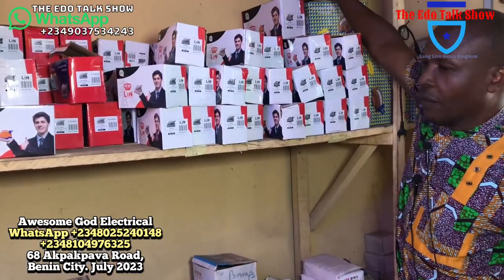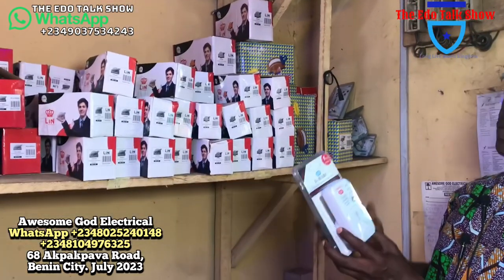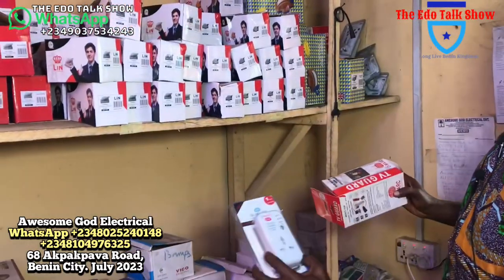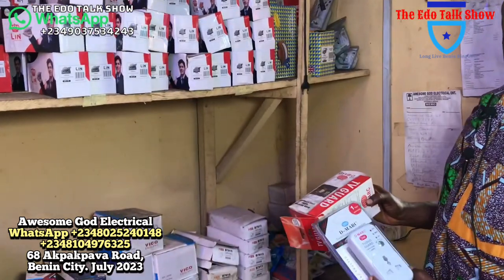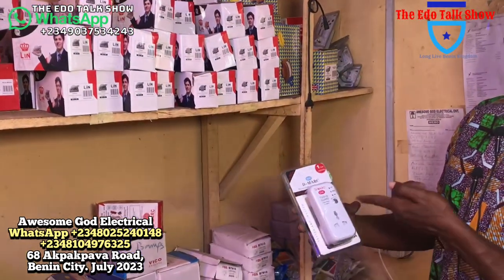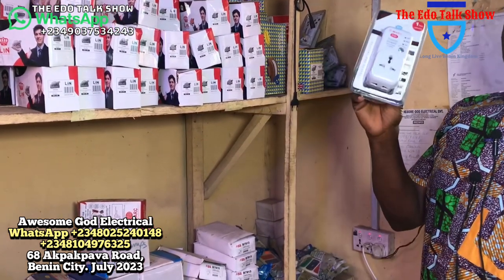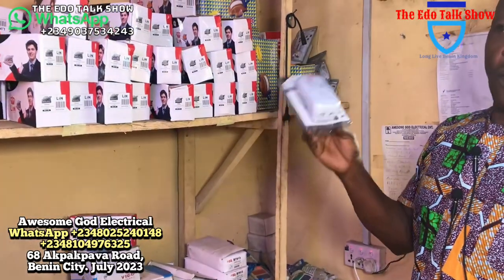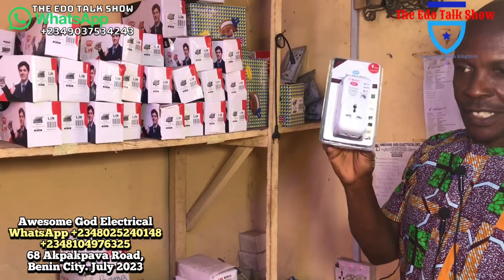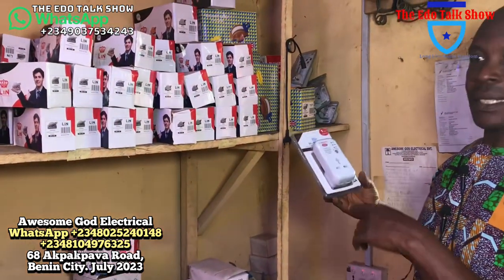For those who have televisions in the house and need to protect them, this is what we call TV guard or surge. You plug it to the wall socket first, before you put in the cable that connects the TV. It is not to be connected to an extension. Some people make that mistake of bringing an extension to connect to it so that other things can run through it. No, the purpose of it is that it secures a single device. For TV, it is TV. For any other home theater, for fridge, it is fridge. When you put it on an extension, it is not going to protect any, and the essence would have been defeated.